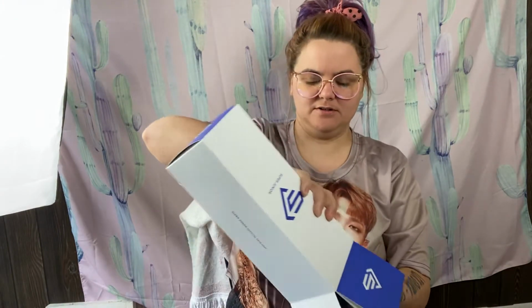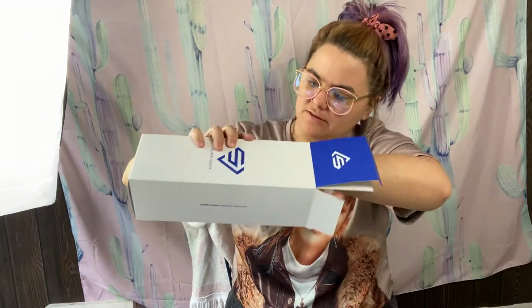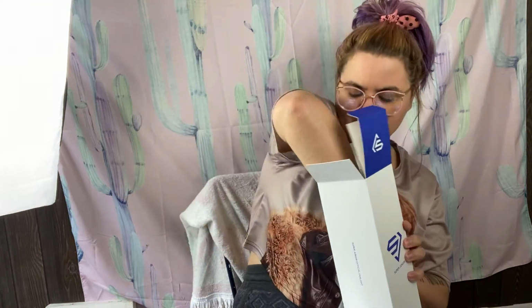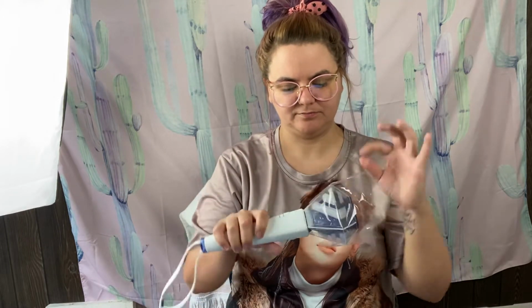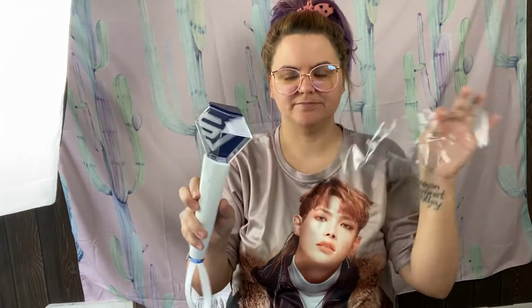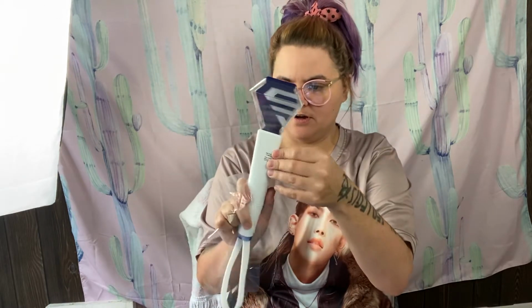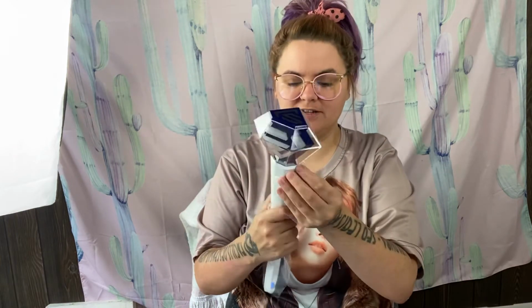Top opens easily. Inside, we have the logo again. And then revealed. Okay, let's see. Now it just pops out really nicely. There's instructions in here. I must say their packaging is pretty good for shipping because it stops it from bouncing around. Anyway, we've got all the instructions. We know how they go. And then the plastic. There's also one over the on and off button to tell you it's an on and off button, just in case you were unaware.